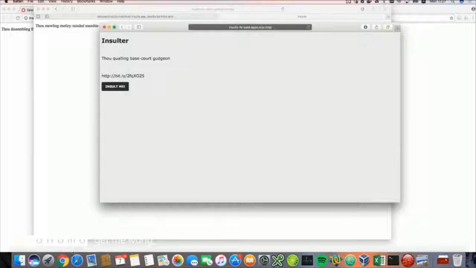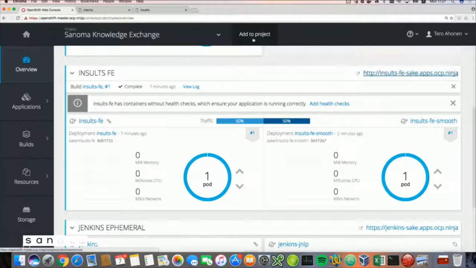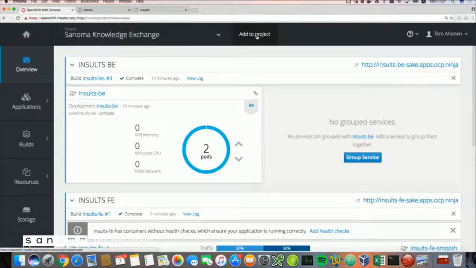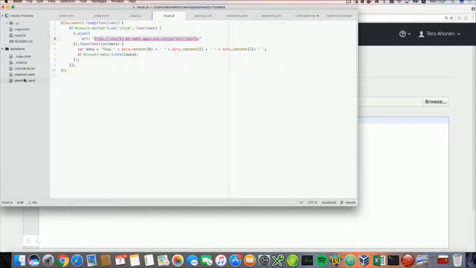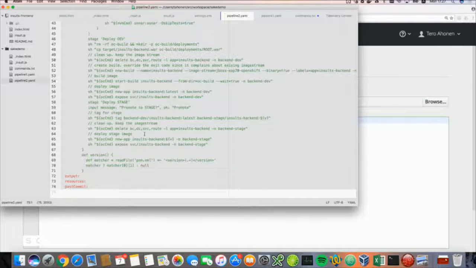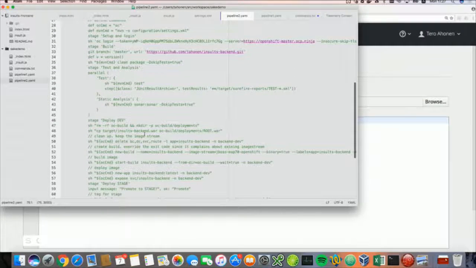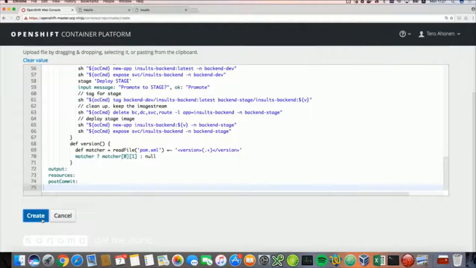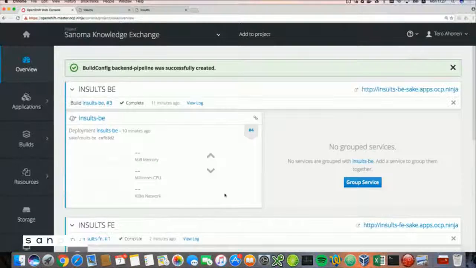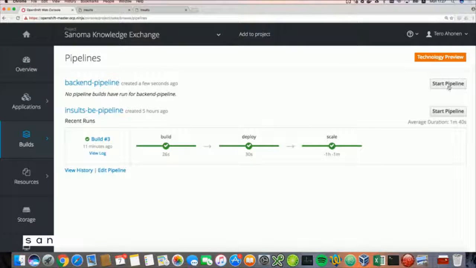Now I go back to my application. I have this project, add to the project, new build pipeline. I have this already here. It's a lot of stuff. Hope it works because it's nice. It's created. Nothing red. Should work. I have the pipeline here. And let's start it. Hope it works.